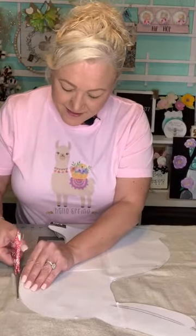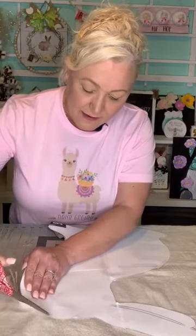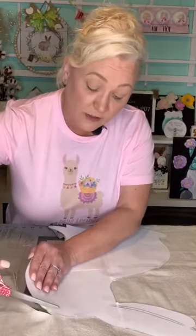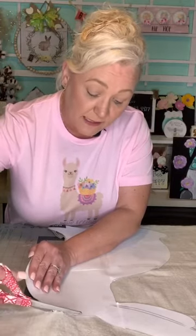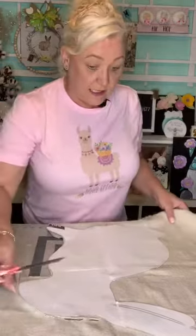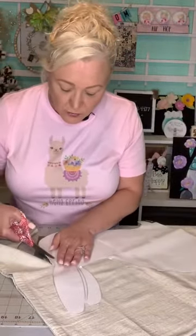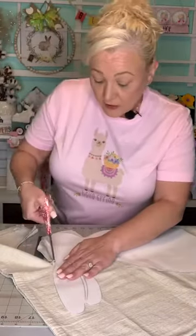So I'll get into the little corners once I get some of this taken off. But if you don't want this size, you could definitely make it smaller. You don't have to make it this size. I just think it's like a statement piece that you can put on a cute little bench in your entryway. You can throw it on your couch.